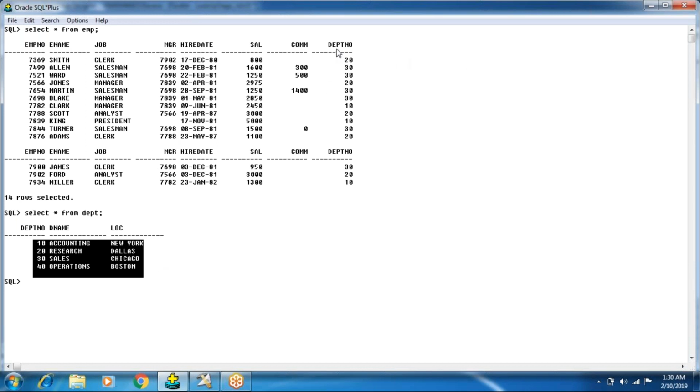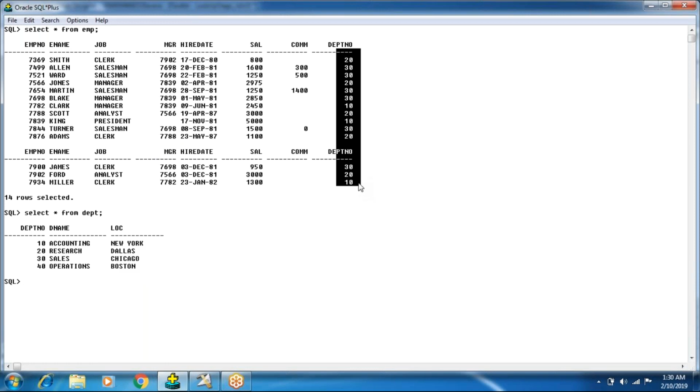In the department number of EMP, we have 10, 20, 30 only. 40 is not present in EMP; it is present in lookup only. Okay, so now what is the problem? Here, no problem, nothing wrong, but only the process matters. So you get lookup failure as.